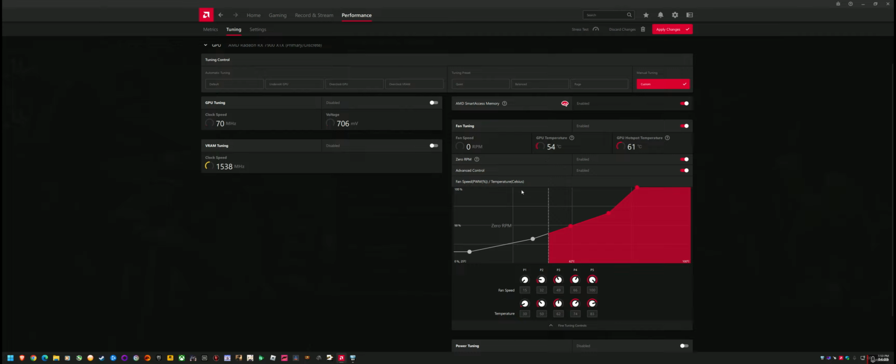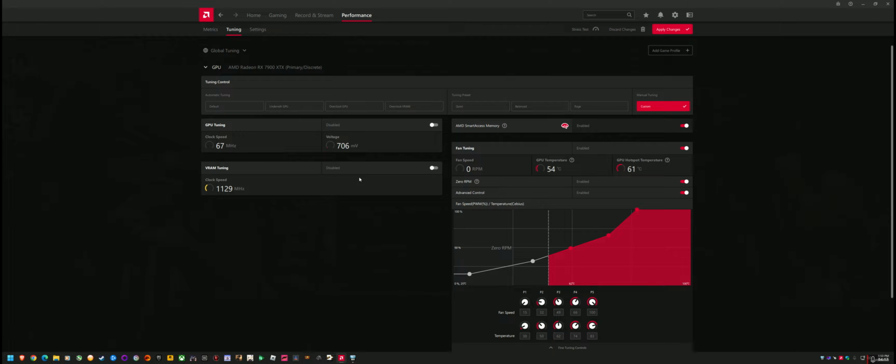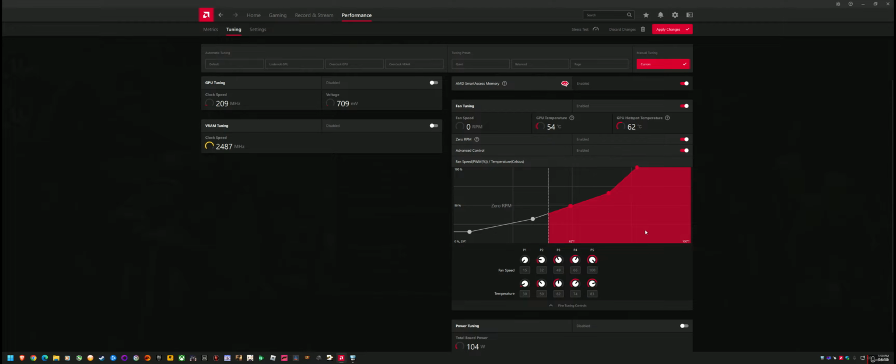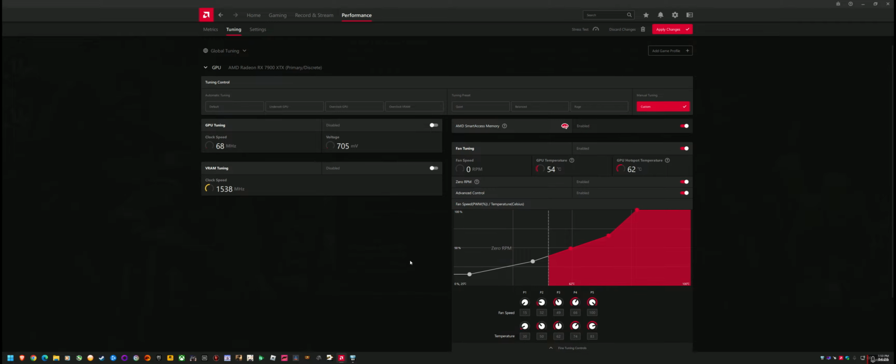So super crap, especially if you live in a 35C ambient country like me, where my room temperature is literally 35C. The way around this is we set a custom fan profile, but then we get a power loss and forget to turn it back on, and then you end up cooking your VRAM and your hotspots get high and all that. And then you have to alt tab out. The most annoying part is if you're playing and you forget, and then you realize it 3 days later, and it kind of pisses you off.